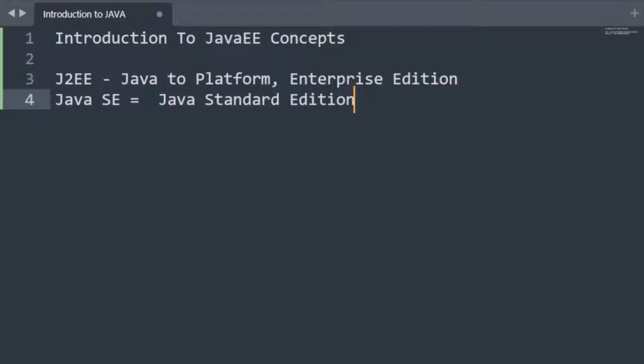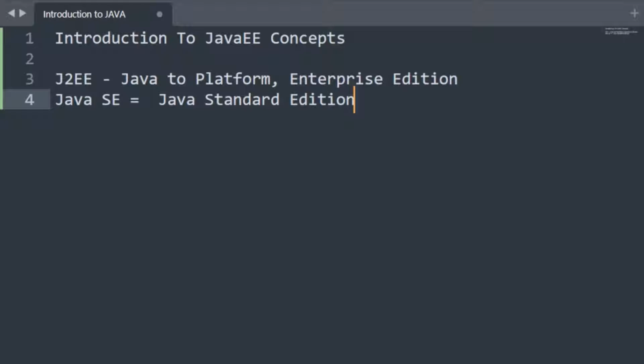And what is Standard Edition? It is a core set of Java libraries upon which all Java applications are implemented. It is a core set of all the libraries that have been used in Java.